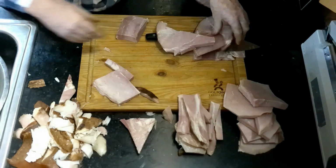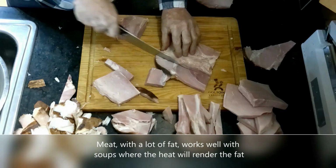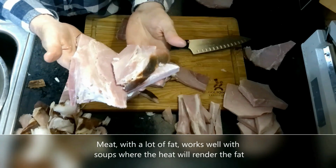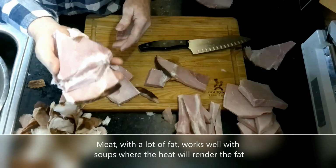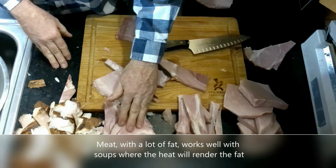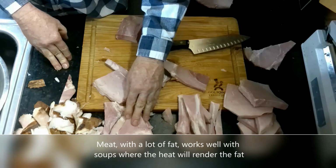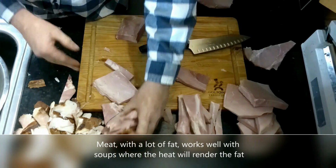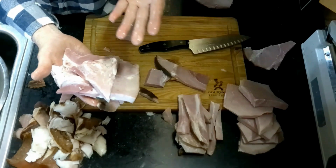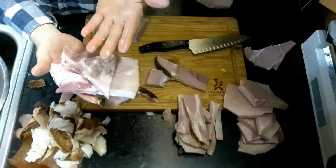Now the type of meat right there, the third category that has mostly fat, this category that's mostly fat with a little bit of meat is the type of ham that I will usually put into soups. And the reason I put this category in the soups is because I'm going to boil this ham and it's going to get nice and hot. Boiling the ham tenderizes the ham, which is going to be great for a soup, but it's also going to render the fat in this ham. And once the soup is done, all this fat is going to come up to the surface when I cool the soup, and then I can scrape that fat and oil off the soup and dispose of it.